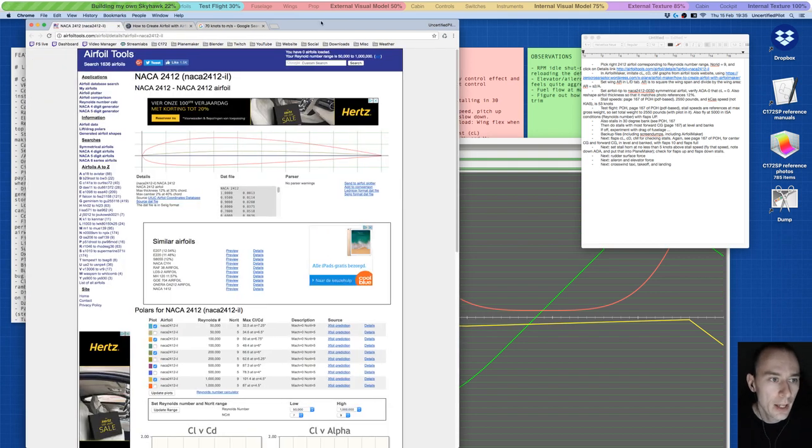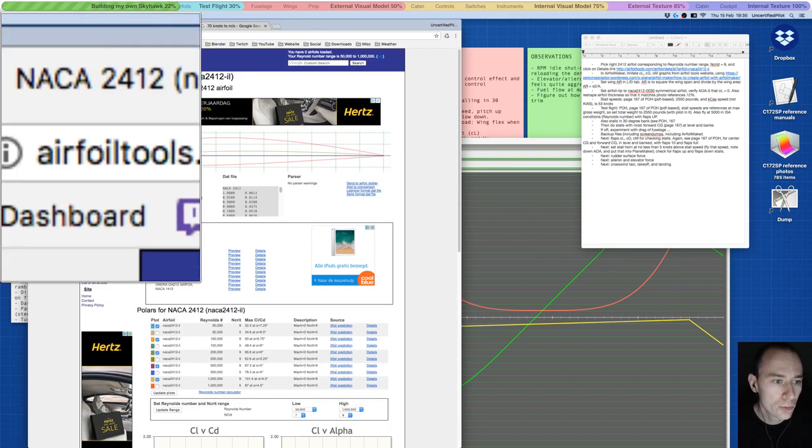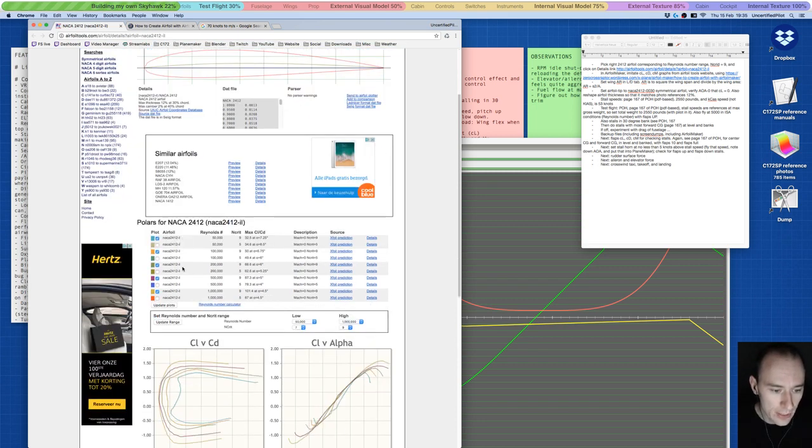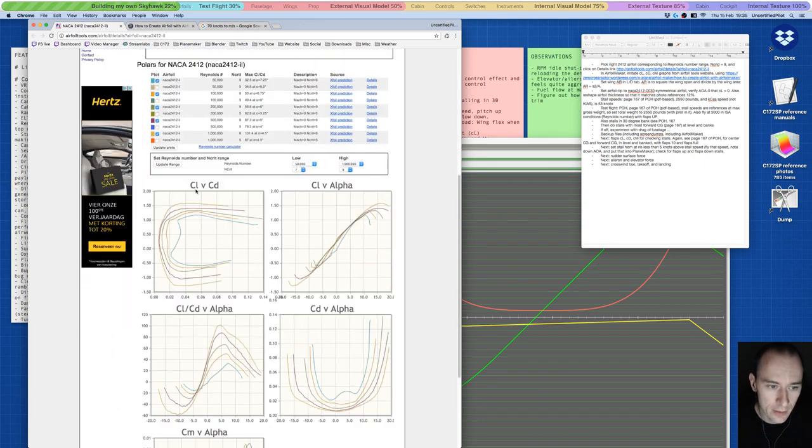So next up, we got AirfoilTools.com. We've already visited this one when I was looking for a particular angle of incidences and stuff for the 2412 NACA airfoil. And I thought, well, this is not a very handy website, but actually for AirfoilMaker, it is. So you can select all kinds of dozens of airfoils. Well, we are using this one because this is the one also that we found in the manuals that the 172SP is using.